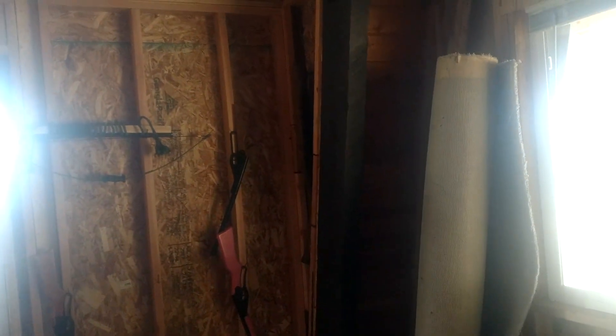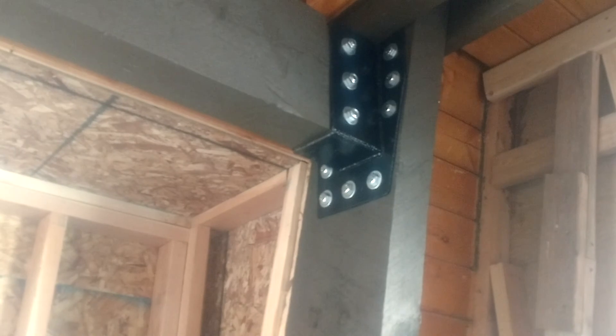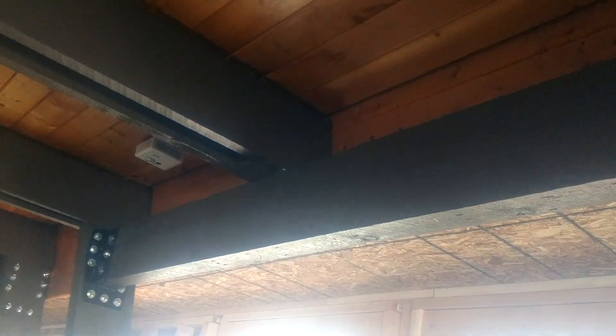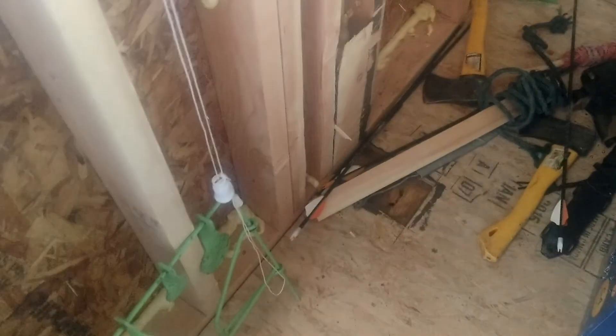What we did was take the original stairs that were made out of that 4 by 9½ inch huge lumber and put in a beam. I custom built some brackets — you can see right there — just welded those up and ran through with 5-inch bolts off the back side. We put that beam and it spanned two of the heavy timber supports, and then we were able to take them out. You can see down here on the bottom where they used to be, but man, it opens this whole wall up.